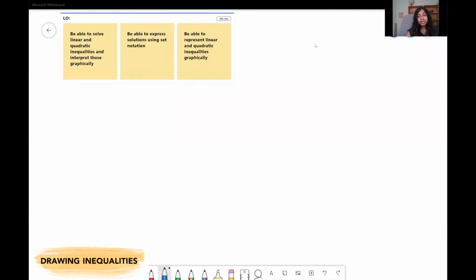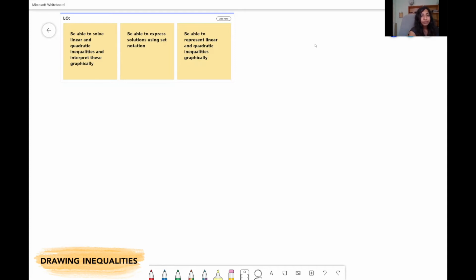You draw a quadratic inequality in a really similar manner as you would draw a linear inequality. The only difference is you now think of the quadratic inequality as being a quadratic equation. So let's say you had a quadratic inequality which was x squared plus 2x is less than 0. Try to think of this as a quadratic equation. So let's say it was x squared plus 2x is equal to 0. How would you solve that? Where would the roots be?